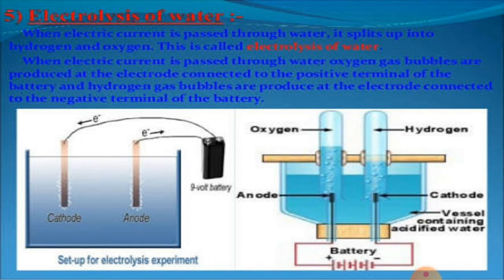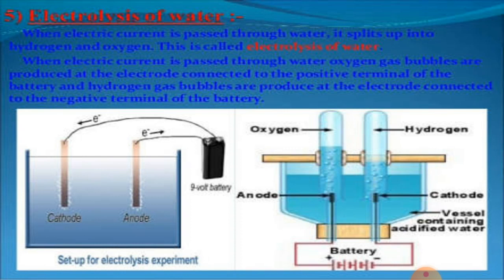Here the hydrogen has the positive charge and the oxygen has the negative charge. So we will get the hydrogen ion and the oxygen ion. As we know, in the case of magnets, opposite poles attract each other, so there is a deposition of oxygen, that is a negatively charged ion, which, as I have already told you, is commonly known as an anion.